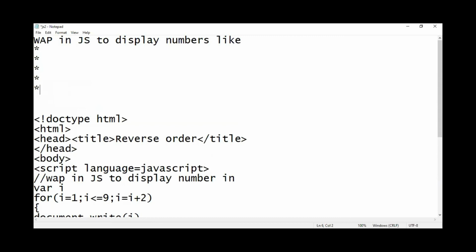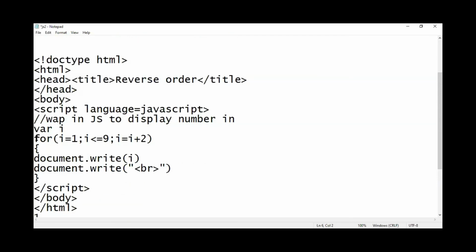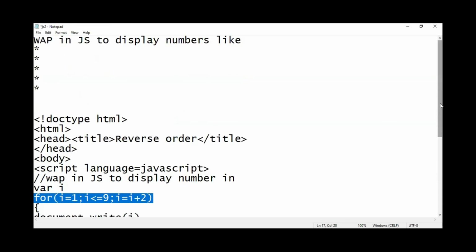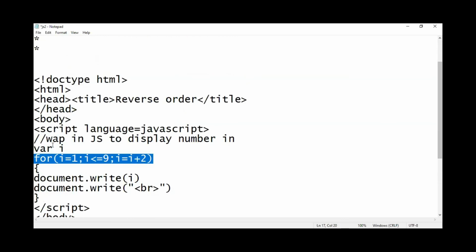Now you try to write a program. You try first. Now tell me, only write this much part in the chat box. Only write this much part in the chat box to get this type of output. Only write this much for statement.